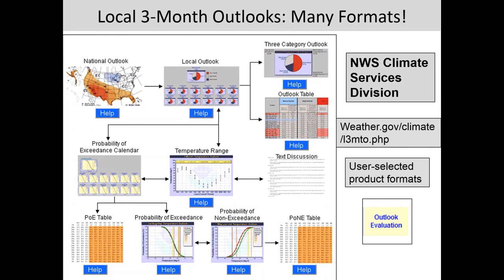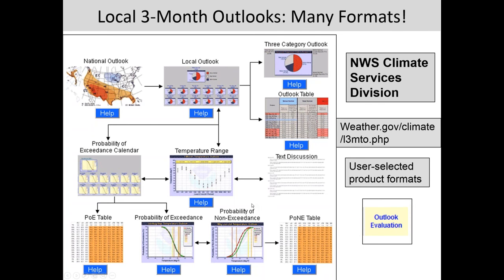It's an example of how what seems to be a simple product really needs to be in multiple formats, all the way from useful for a very naive user, something just like these pie charts or a basic map, all the way up to an advanced user who might want probability of exceedance curves or probability of non-exceedance curves. And then you see that there's also things like a simple text discussion, so even a journalist can just come in, pull out a statement, drop it into an article without having to do any interpretation. The interpretation is built in to that text.